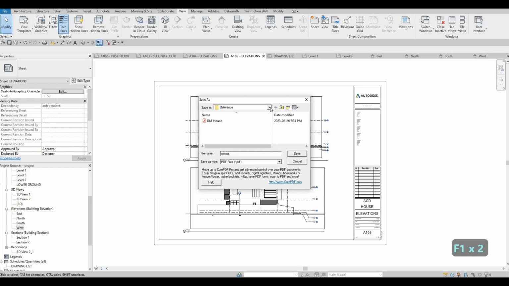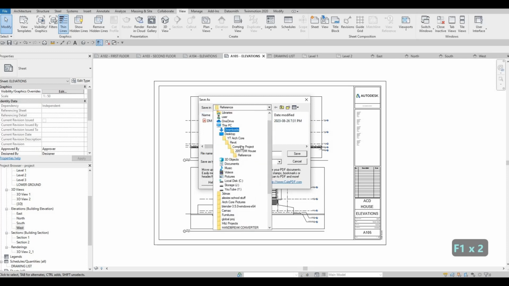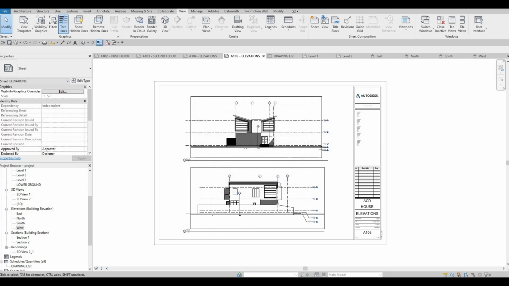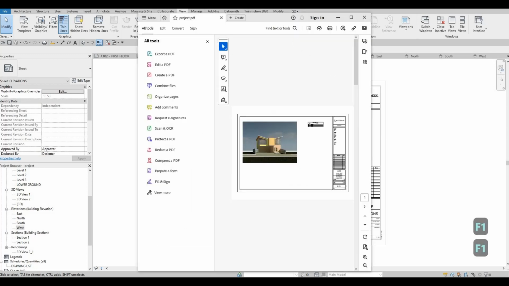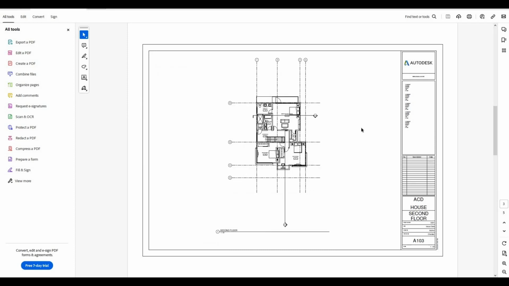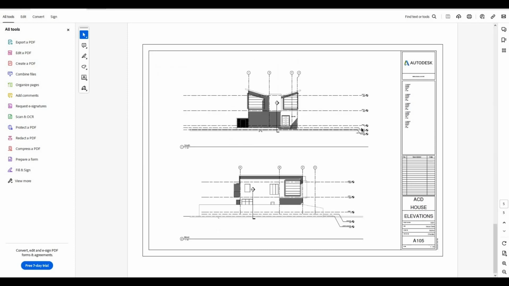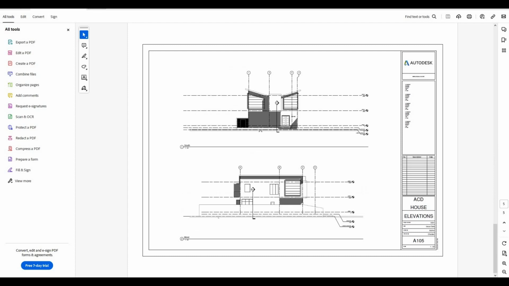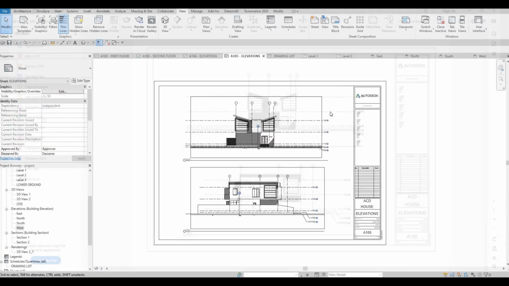Here we could just save it to the desktop and then save it again. So now I'm just going to double click on it and then show what we have created. So that looks good. So we're going to stop here for now, continue on the next video.